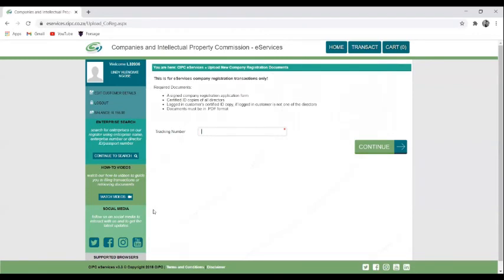The most important thing you need to know is to make sure that a copy of your ID, both front and back, is on one page, and also that it's certified and clear, and that the form is signed. Then that's it, guys. From this, you can just make money from it. And before I end the video, I just want to show you some companies, businesses that have registered and are doing this to make money.